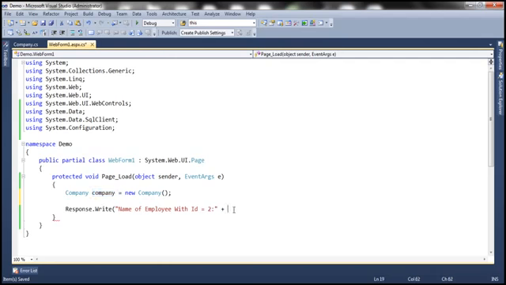Now I want to retrieve the name of the employee whose ID is 2, and look at this, the moment I open the square bracket, it detects that there is an indexer on employee ID, and then the moment I pass 2, it looks at the return type, it's string, meaning it's going to return the name of the employee. That's it. And then let's put an HTML break so that the next employee will come in a different line.